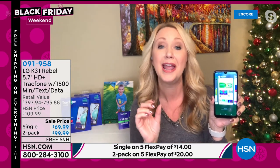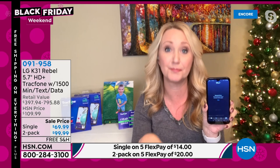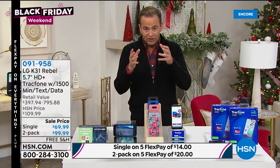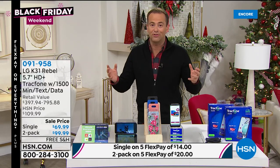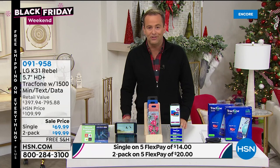For a light-to-medium user — talk about 125 minutes a month, text about 125 times a month — and pro tip: use WiFi whenever you're at home or back in the office. So much of what you do on your phone can be done free over WiFi without dipping into the data. This phone is gorgeous, fast, and fully featured. If they google it, they'll see it's $150 plus the airtime — a really impressive, super-practical gift. Instead of $400 it's $69.99, and instead of $800 it's $99. Huge opportunity.